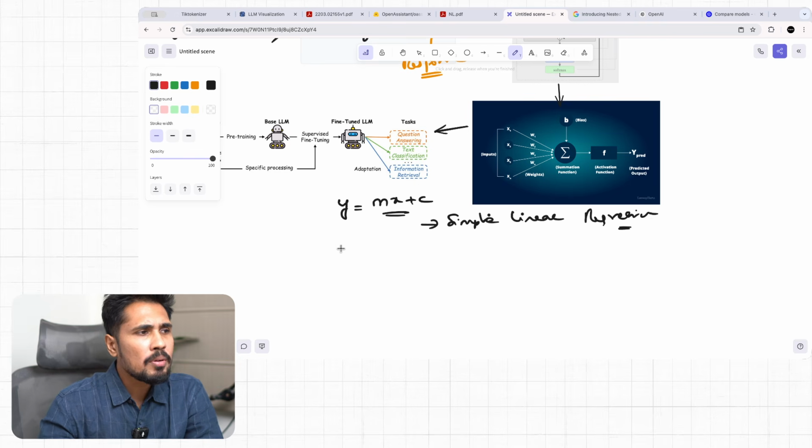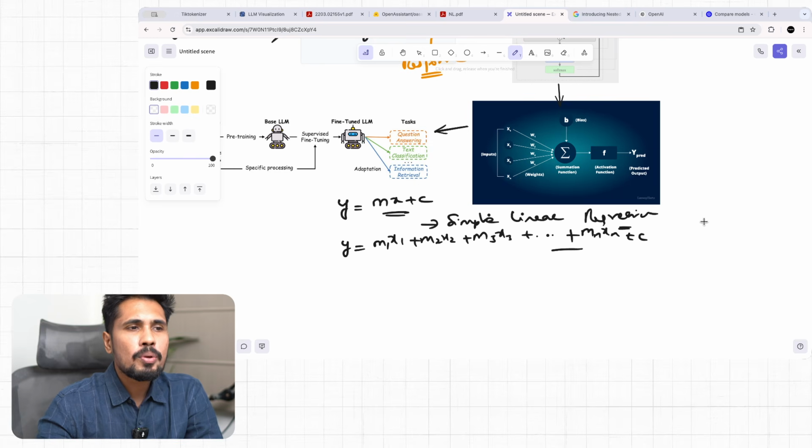Now when you take the equation y = m1x1 + m2x2 + m3x3 and so on and so forth up to mnxn + c, we call it a multiple linear regression.